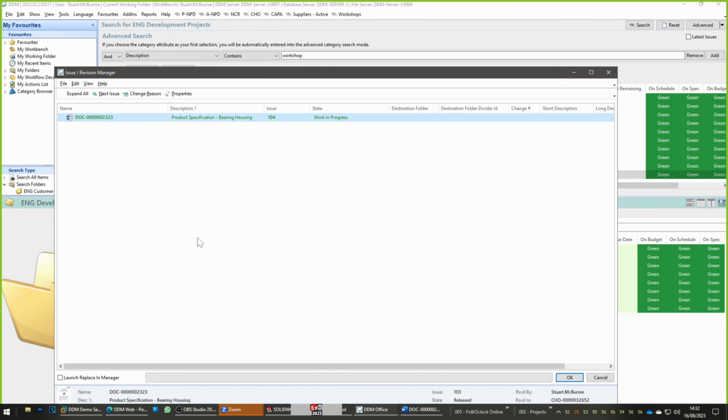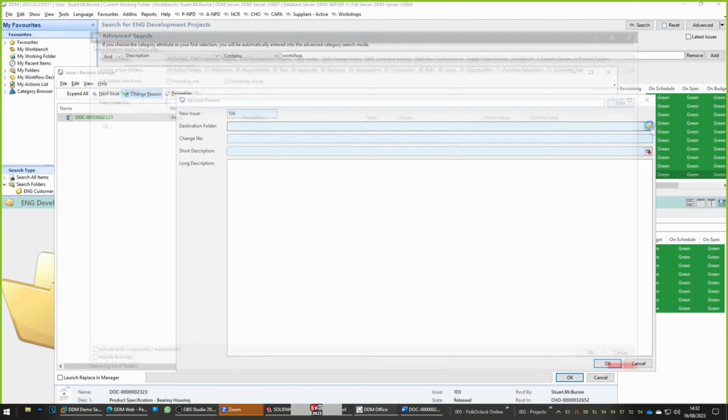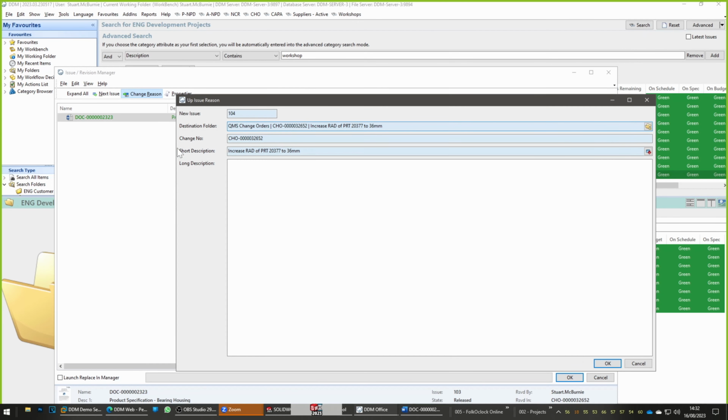So we're doing exactly the same thing for the document that we did with the CAD part and drawing. The change reason, the destination folder again is the change order, the new and up issued items. It automatically puts in the change order number and the brief description. If I want to, I can put extended information as to why and what I've changed, etc. in there.